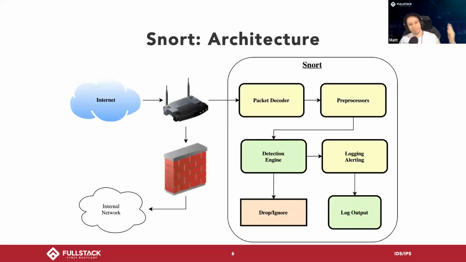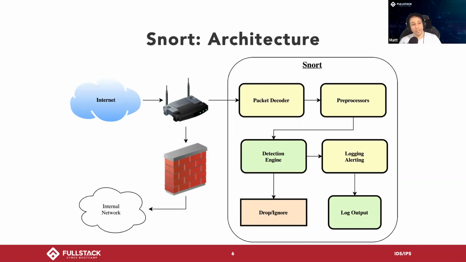Let's take a look at an example of what this is. Okay, so again, we have data flow coming from the internet into our wireless router system here. And in this case, it's being split. Like I said before, we are making a copy of the data and sending it over to our IDS IPS system. And we're making another copy of the data and sending it to our internal network.